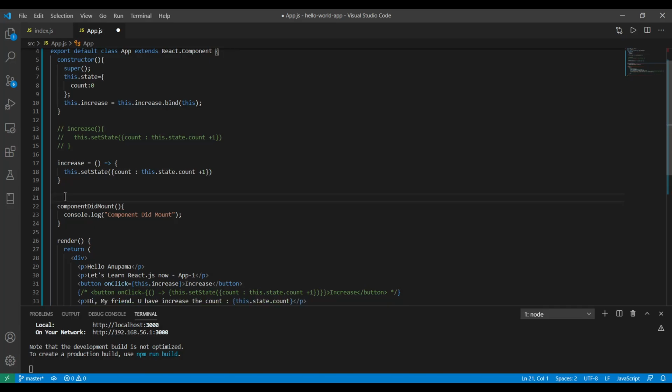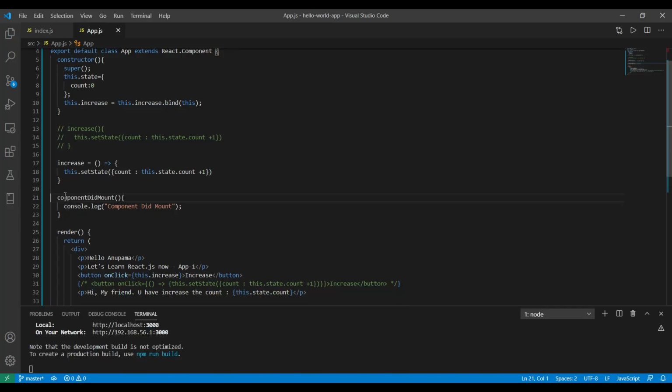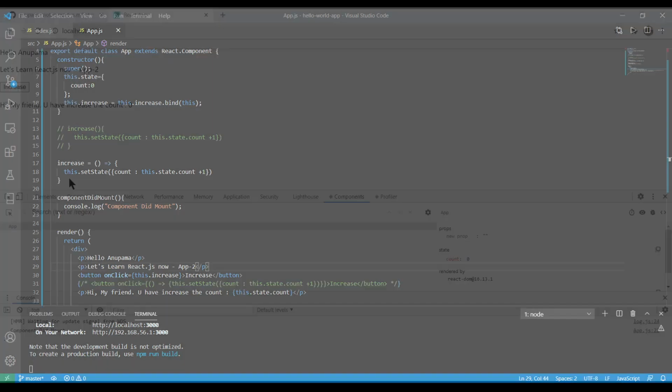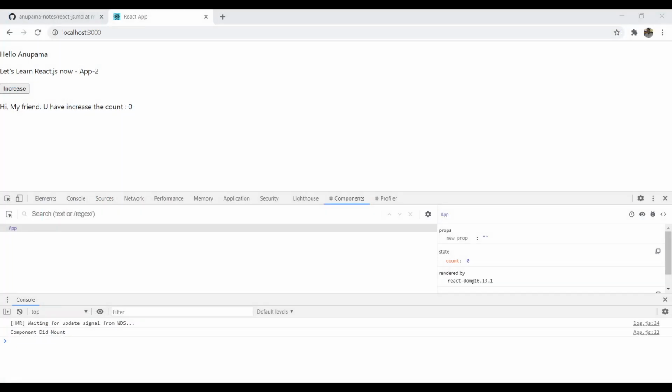Let's remove these empty line spaces. I don't like extra spaces or incorrect formatting. So let's change this to 2 again so that we are sure that we are checking the latest version only. So instead of writing the lambda function here, we are directly writing the event handler method as a lambda function. Let's go back to our Chrome. See, we can see it is app 2. Let's try to increase it. So it's working. Perfect.